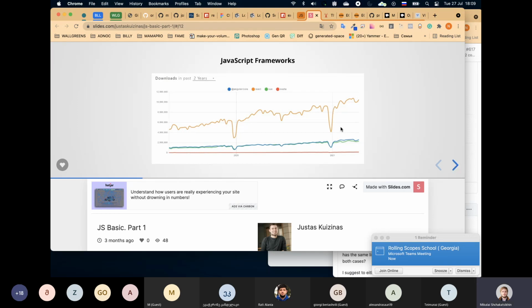When you complete learning JavaScript, the next step for you is to learn one of the frameworks. I think React or Angular, because they are the most popular today.